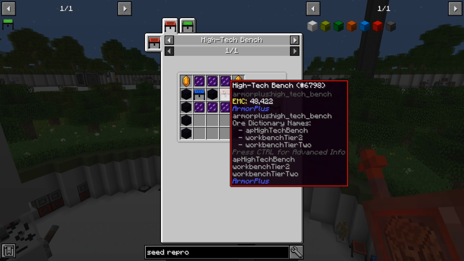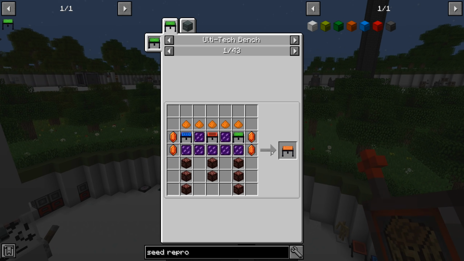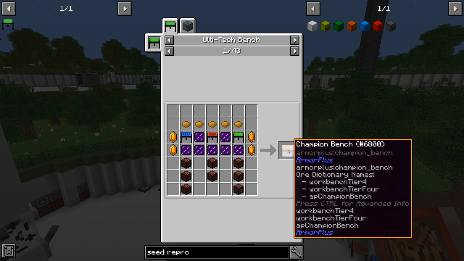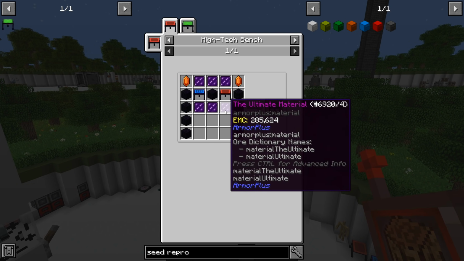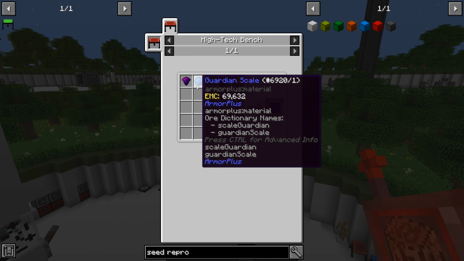Yeah, we'll go ahead and make this. That has EMC, that has EMC. So we won't have to make those again for the future tiers, because I assume we're going to need those for the higher tiers later on. And the champion bench does not have EMC. Interesting. Anyway, so in order to make this guy here, we need the ultimate material, which requires a high-tech bench and some different items.